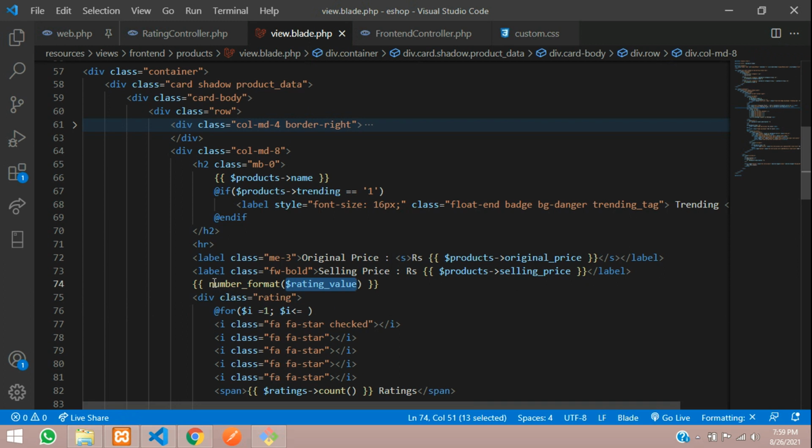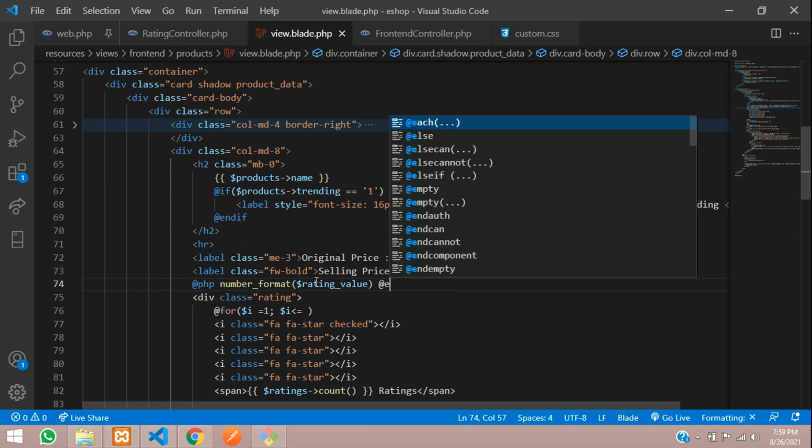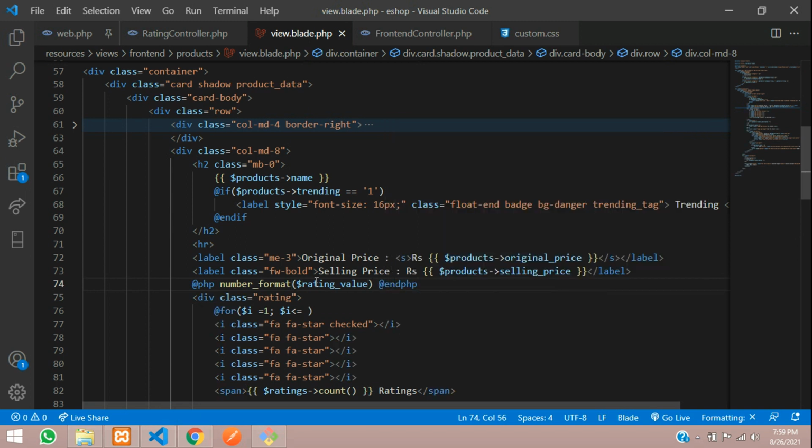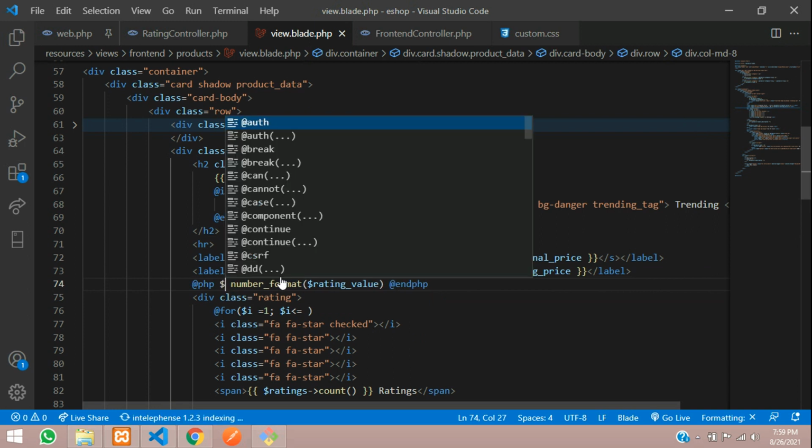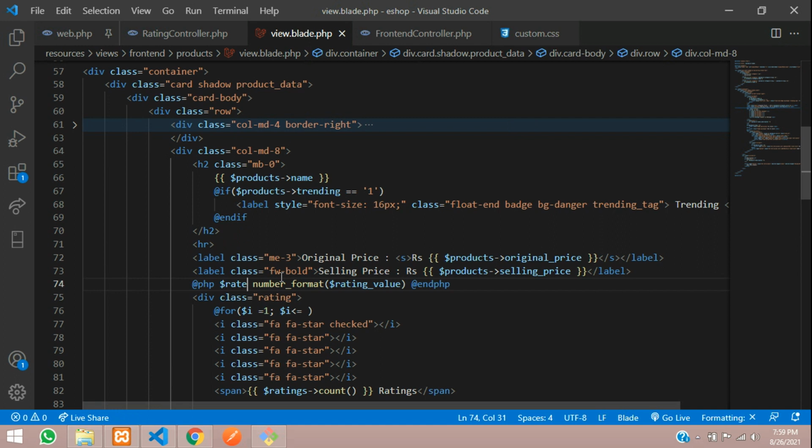So we need it in the number format, so it's not 3.5. So let us just take this thing, or you can just store this in a variable, so it will be more convenient. Say @php, @endphp. So this thing we will keep in a variable called dollar rate number.